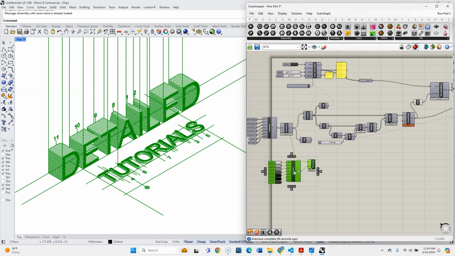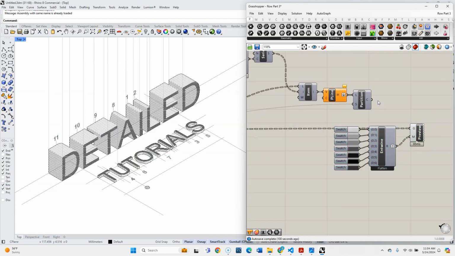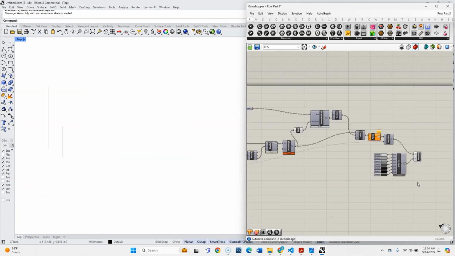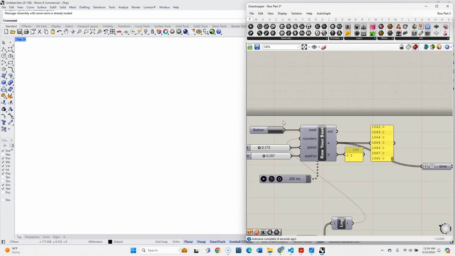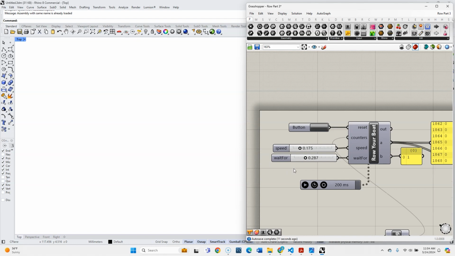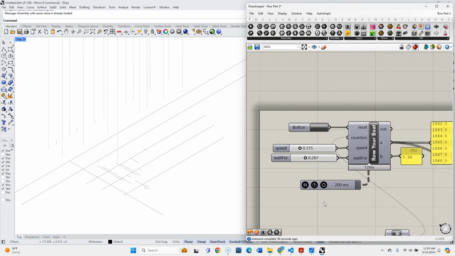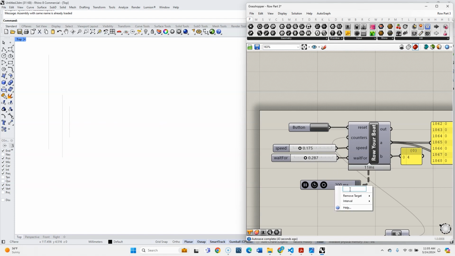But we don't want to be showing those. We want our partition lists so that we can run the animation. And if we click reset, then we have 0 lines. But I think we're ready to go. We can just click play to play our animation. This is pretty slow.